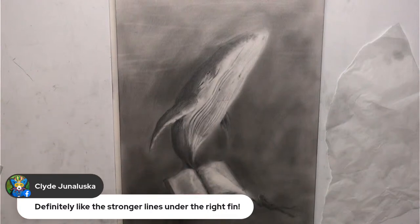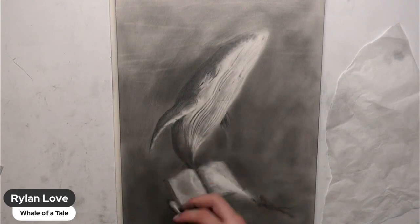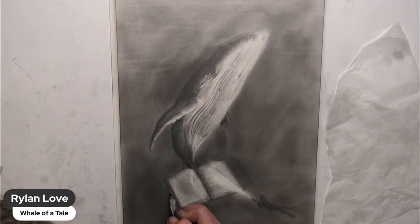And I know you were saying last time that you liked it where I lost a lot of the book down here at the bottom right, so I created that effect again. I'm losing the book in the shadows, which I like. I think it's pretty cool.